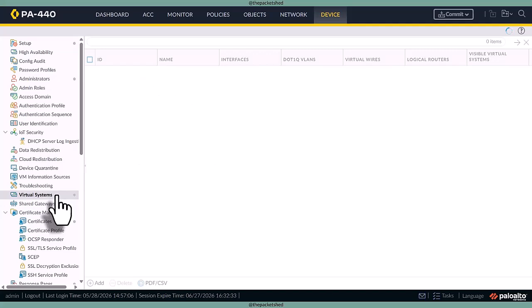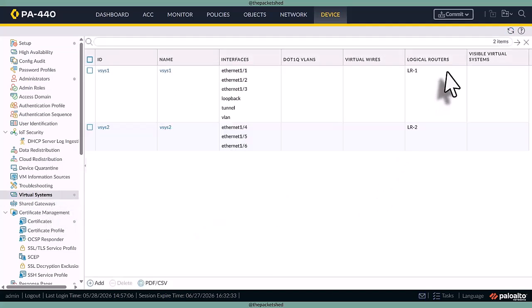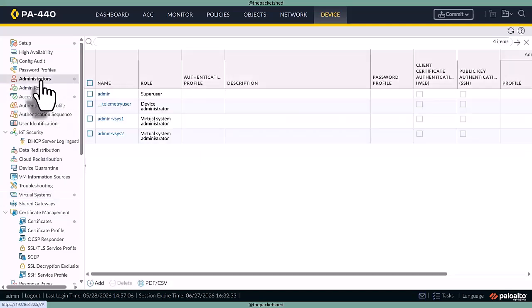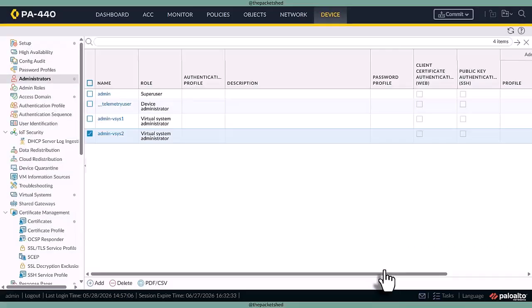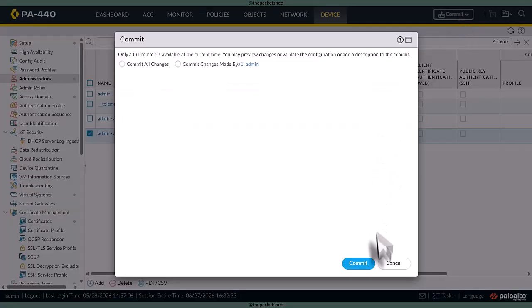Underneath the device virtual systems, we can see those LR1 and LR2 logical routers. So happy enough with that. On the administrators there, I did create another admin for VSYS 2. So you have your VSYS 1 admin and VSYS 2 admin. Go ahead and commit those changes.